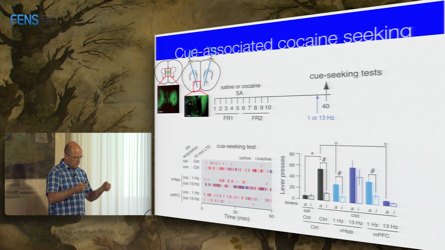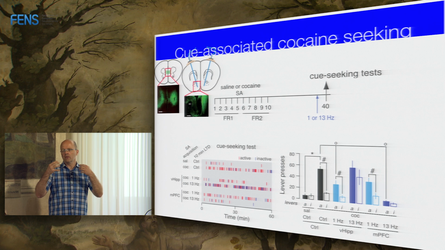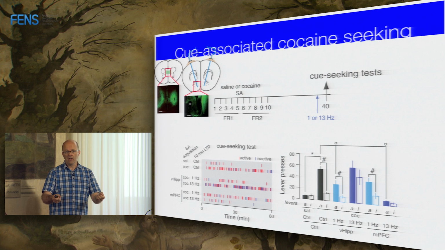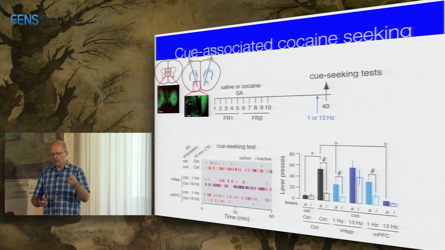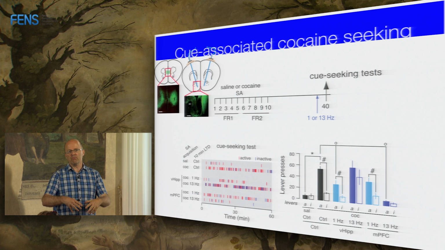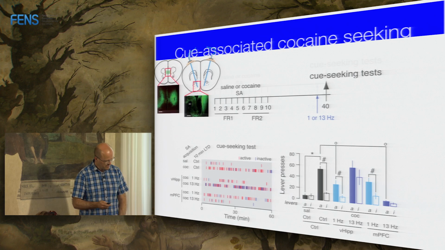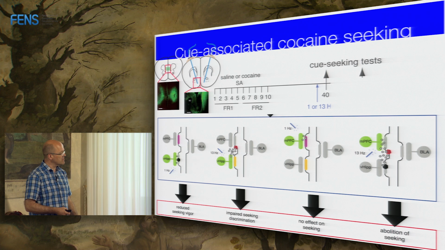So the deal here is really that we can do a deconstruction of this behavior that requires the motivation to go for the lever and requires the distinction between the active and inactive lever. And the interesting thing, and what really impressed me here, is that by playing with these specific forms of synaptic plasticity at identified inputs, we could take away either the action outcome or the vigor, or if we reverse both, the behavior is totally gone. Okay, so to summarize, this is what we have. So that's what I just told you. And maybe there are questions at this point.